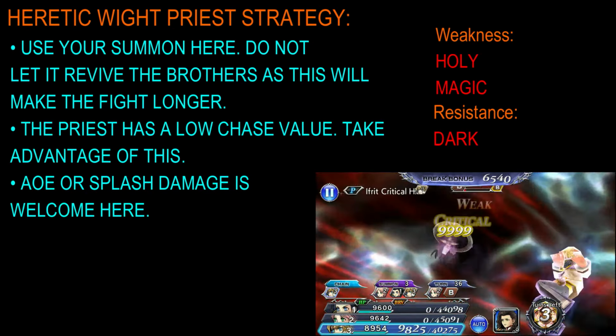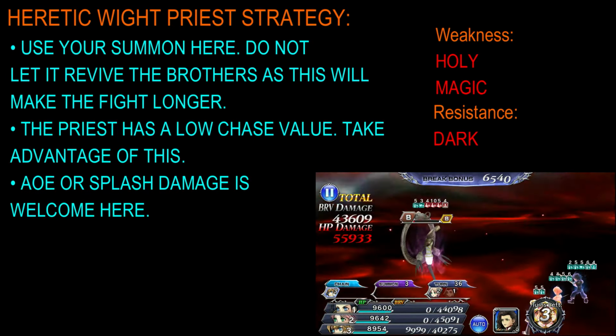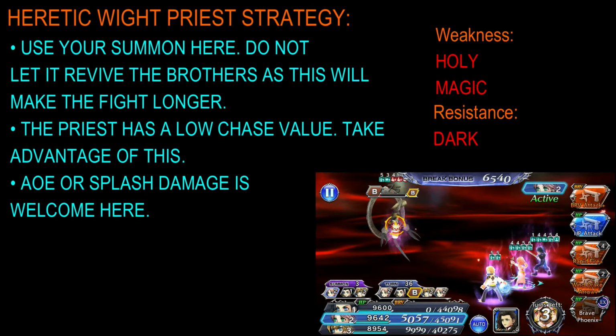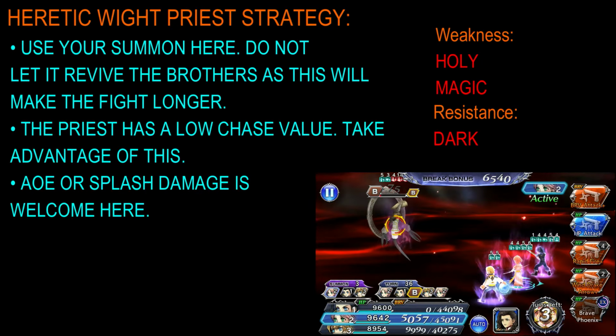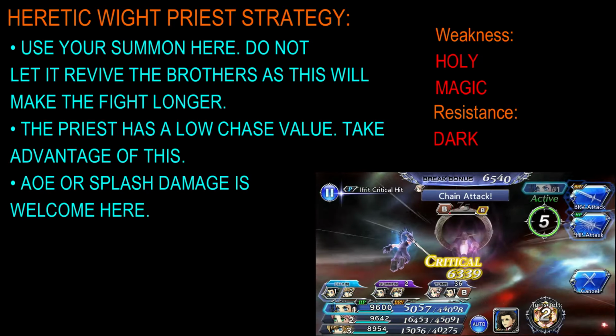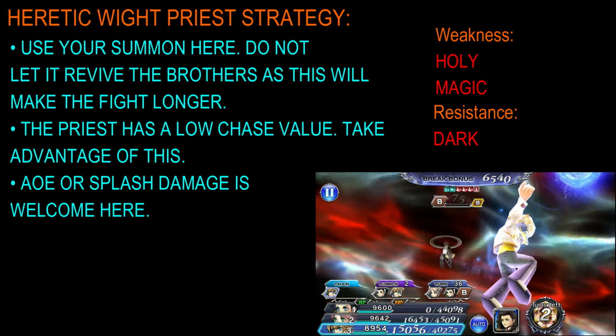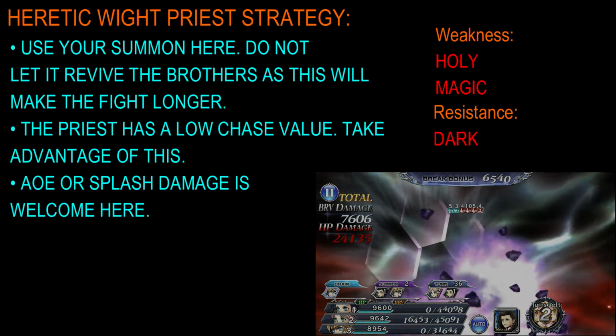which means you will be able to launch this boss quite easily, and if you have Lail, it's basically launching every attack. Now, AoE or splash damage are welcome here in order for you to beat the brothers very quickly in order for you to hit the white priest.